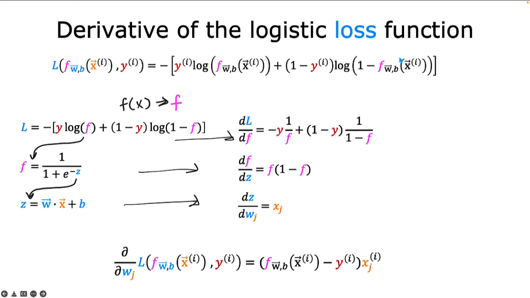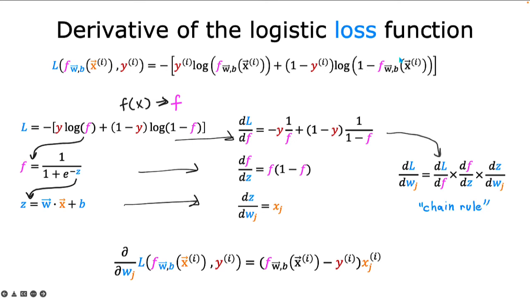So once we prove all these things, what's really cool is that to calculate what we really want, which is the derivative of the loss with respect to Wj, we can actually take the derivative of the loss with respect to f, multiply it by the derivative of f with respect to z, and multiply that by the derivative of z with respect to Wj. Okay? And this is actually a rule of calculus, which is really useful, but you don't have to study it very deeply for you to understand what's going on here. This is called the chain rule.